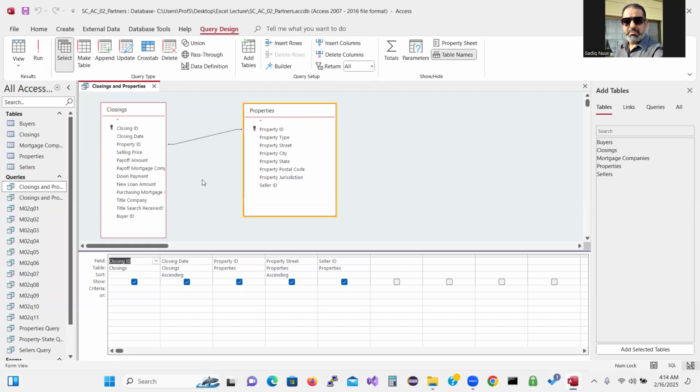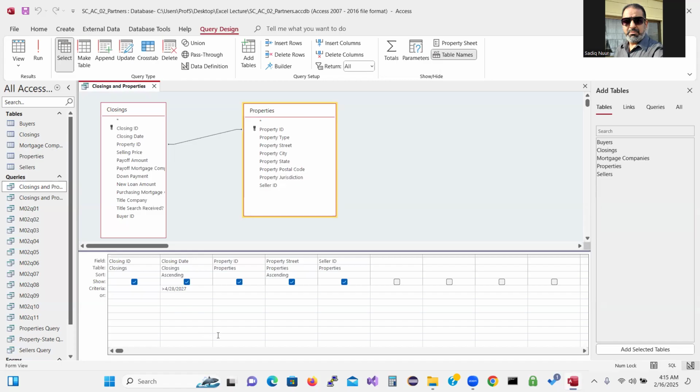Now, what we can do, we need the closing ID, closing date, properties, and we need everything from here. So we are restricting now. What we are restricting is the closing date under the criteria after April 28, 2027.